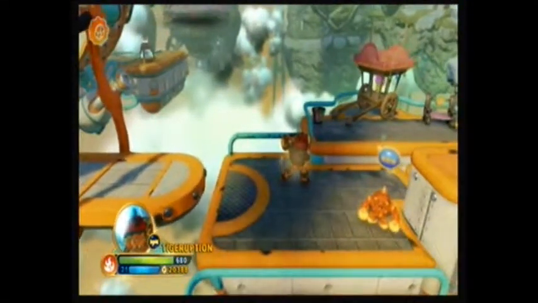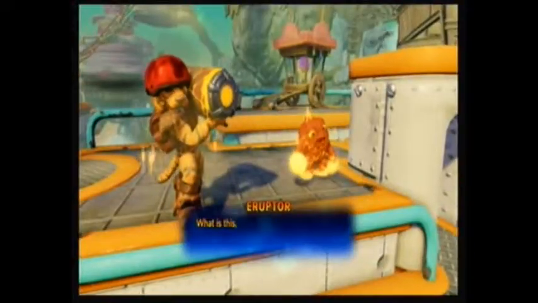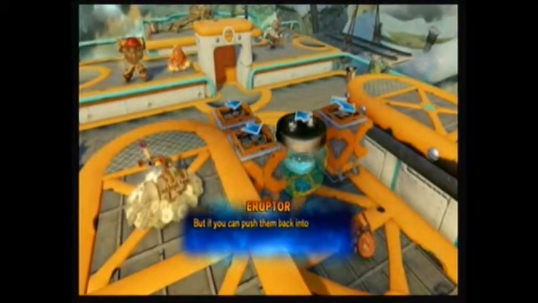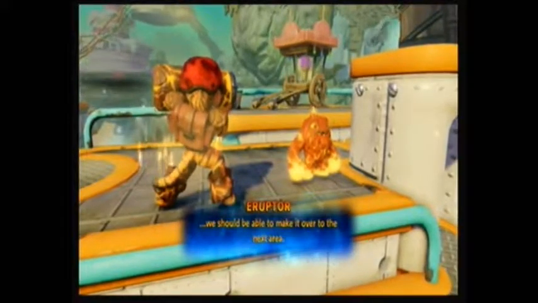Not falling off our rotating platforms and balance beam. What is this? Mess with the battery blocks, Day? Now the rats have done it too! But if you can push them back into position, we should be able to make it over to the next area.